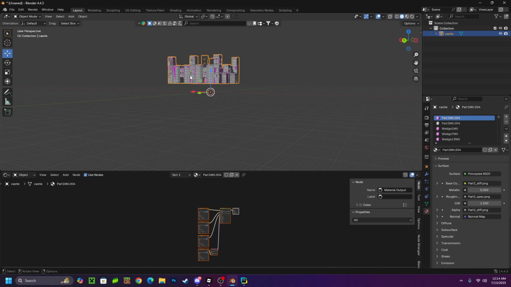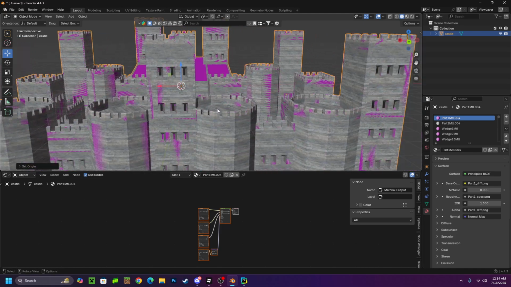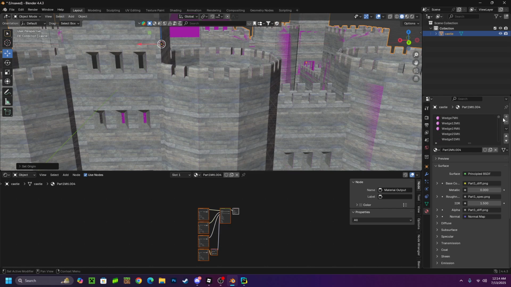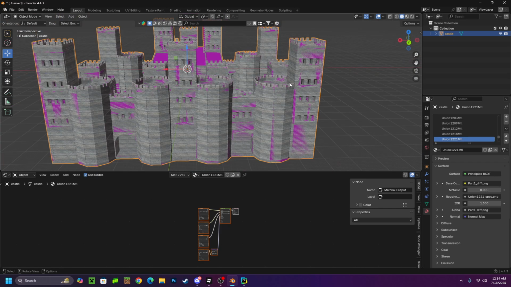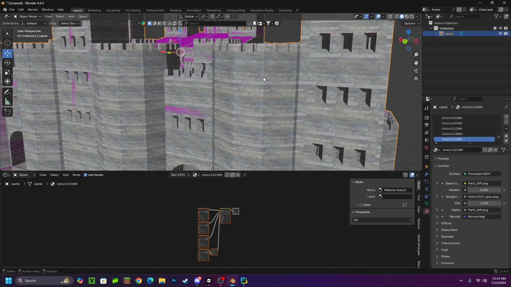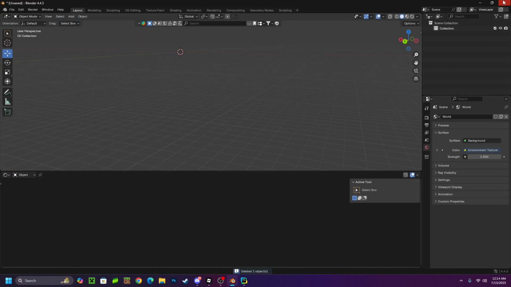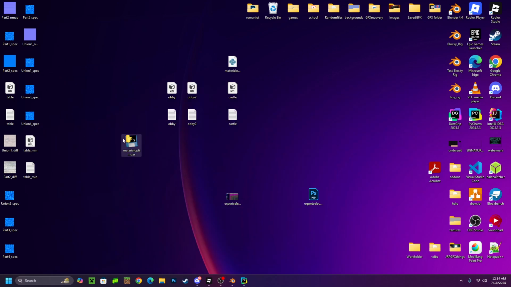And so here we go. Here it is. Now that it's here, I don't know why it's referencing materials, but look, the material list is over 18,000 things. 18,000 things. There's 8,000 parts, and there are over 10,000 wedges, and unions about probably another 1,000 or 2,000. It is absurd. You cannot texture this all piece by piece. This is not possible. And so that is what this script is here to do.